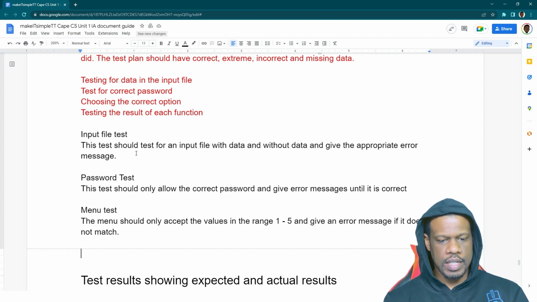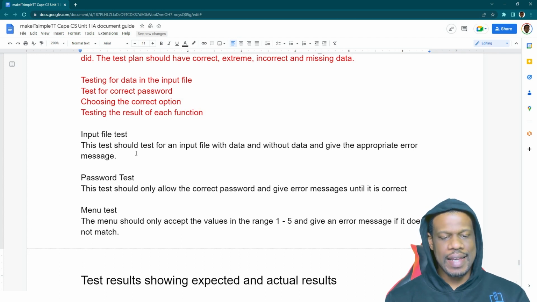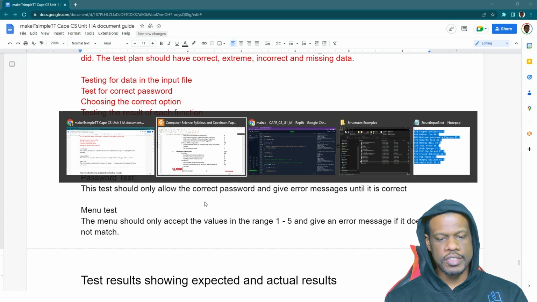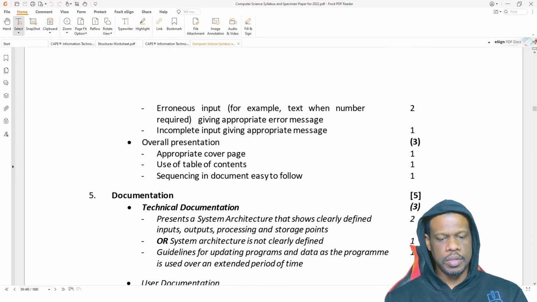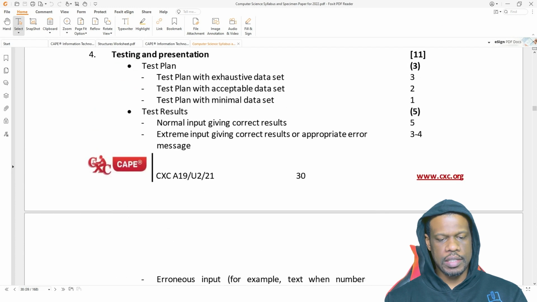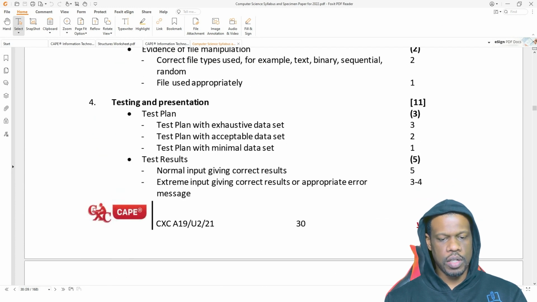Then you want to test each function, right? So the functions that we're going to test, we'll have to go through the functions and see each one of them and figure out how we can test it. Because remember, inside this whole process here, we must have normal inputs, extreme inputs, erroneous, and incomplete. So we'll try to create a table that tests for each one of them.